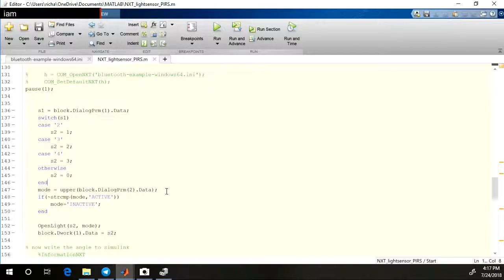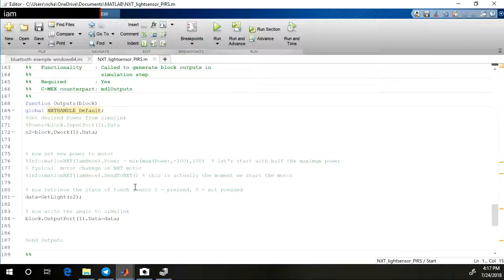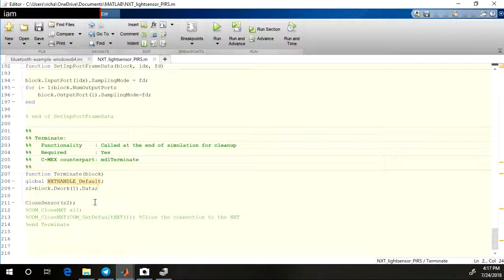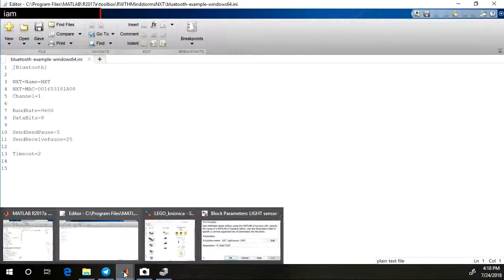Okay, mode, upper block. The same, just checking active and inactive, and then send it. Creation: you have to understand the blocks, you have to understand the commands, you have to understand S-function type 2. That was the part, and Google it, combine it and make something working, because Matlab is not supporting NXT tools anymore, just the Evolution tool. Therefore we have to create something we can use and not buy new super hardware. The same way, the same music, other words.